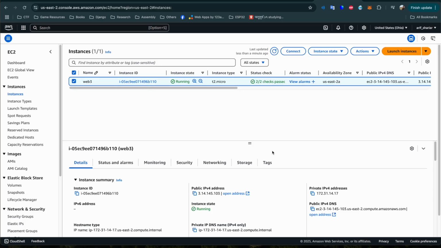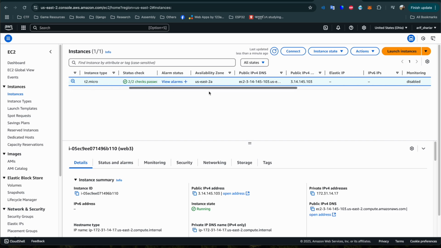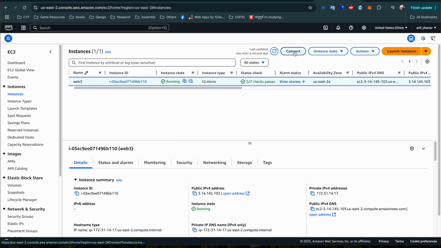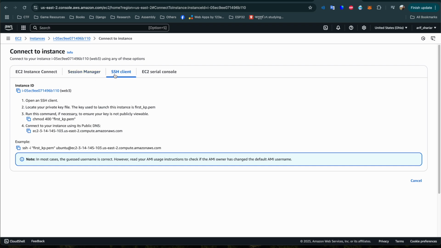For that I needed to create an EC2 instance on AWS and host the front end there. So I have created an EC2 instance over here. If I go to connect, then SSH client, I have the connection string over here, and I have already downloaded my key pair.